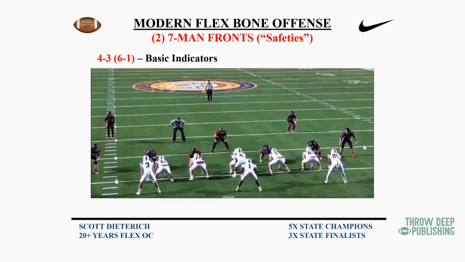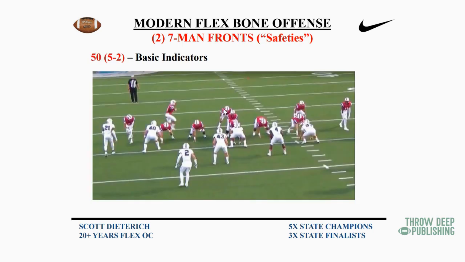And then your 2 7-man or safety fronts. Safety defenses we identify. One is a 4-3, and that's a 0 Mike guy, usually with 4 down linemen. And then these backers in the 4-3 can be any number of places. They can be 6-1, they can be hipped, they can be stacked or in the box. More times than not, they're definitely playing outside the end in this defense. But we don't distinguish between a 4-3 and a 6-1 as far as how the quarterback calls it. We may have to distinguish where those backers are on certain plays, but that's a 4-3 family defense there.